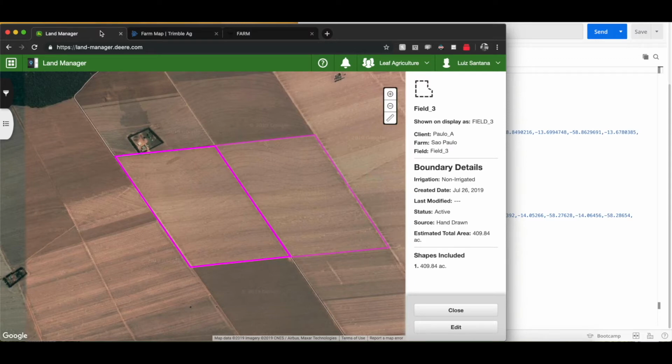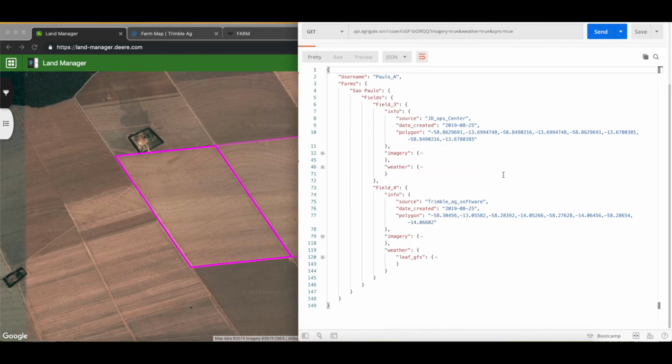In the next video, we're going to be showing about the same flow, but instead of just the fields, now we're going to be putting some machine data into these fields and seeing how we can now pull that machine data into Leaf's API, of course sync it across platforms, but how we can upload different machine data, harvest data, vehicle speed, seed rate, things like this from different platforms, and we can aggregate them into each field, right? Across years or across seasons, across machines, however we want to organize this. We're going to just show how we can use some real machine data in line with our existing data.